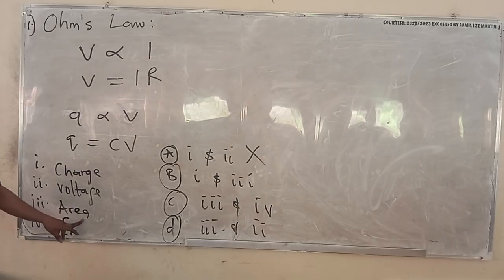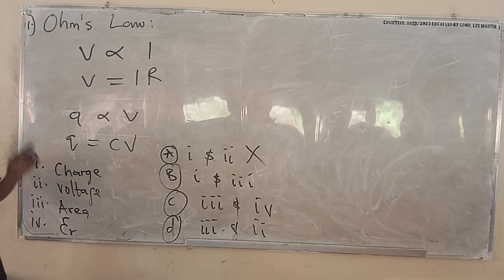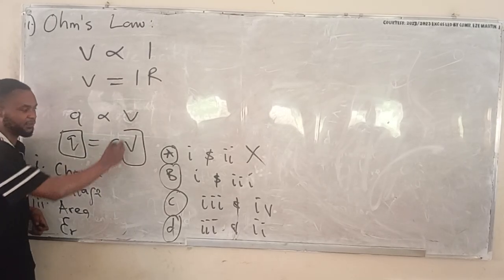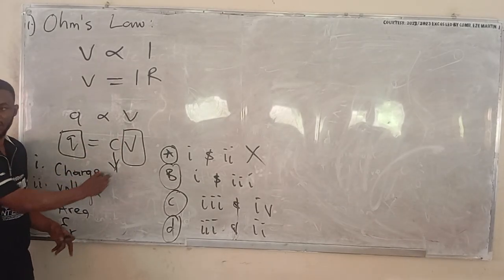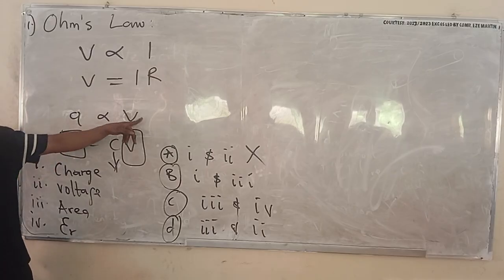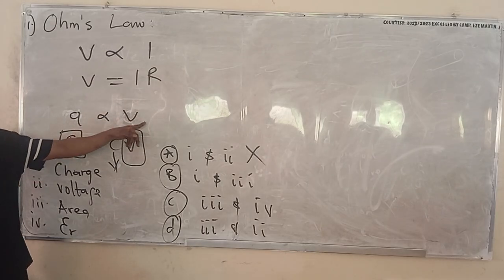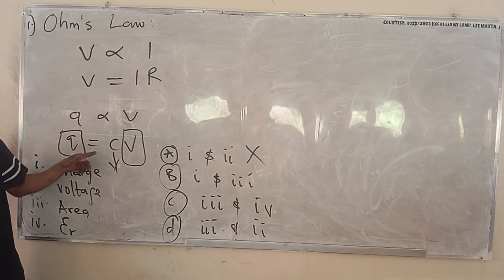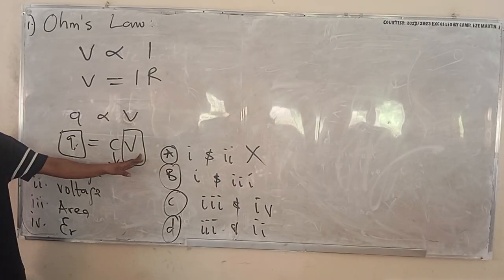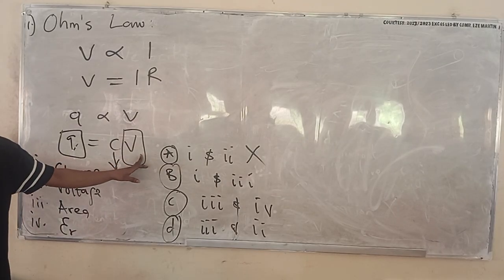The correct answer is area and dielectric constant. So, anytime you have a constant, this thing here is a constant. Anytime you have an equation, directly proportional to anything, or inversely proportional to anything, and on introduction of the equality sign, you come and introduce a constant. That constant does not depend on them. It only tells you that it increases or decreases, but that constant will always be there.